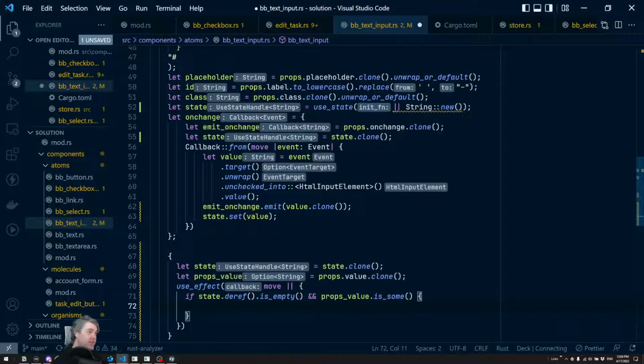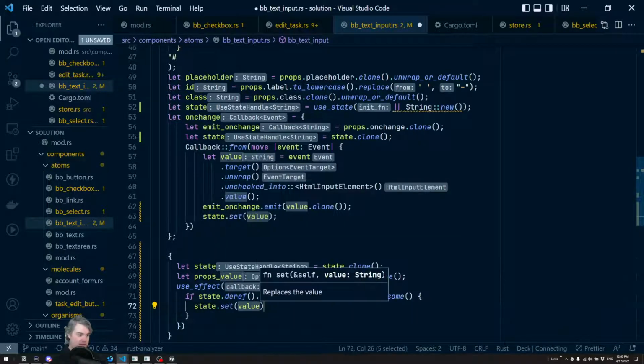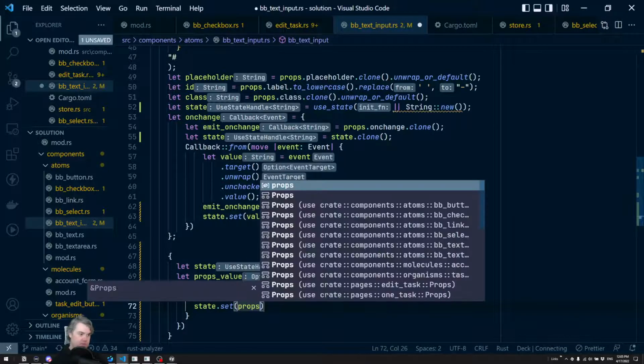So if both of these are true, then it means that we're still on the initial state. So let's go ahead and now set our state to be what we have in props. So state.set to be our props value.